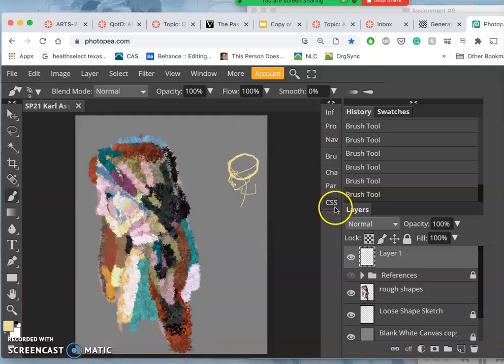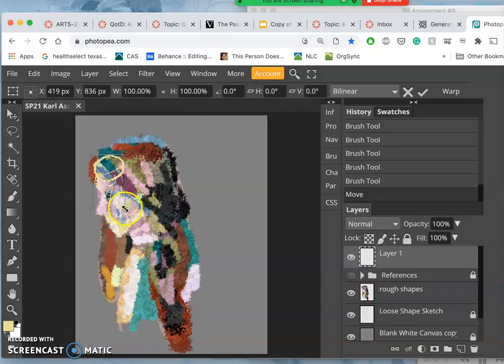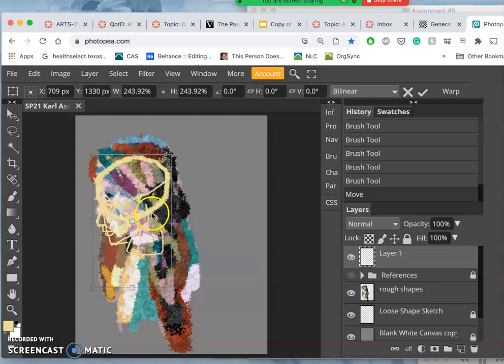Now here's kind of my favorite thing about doing this. And this is not, to me, the same as rotoscoping, which is digitally painting on top of a photo, right? I think it's perfectly fine, because you're still adding your own creativity to it, to sketch on top of a photo, just like I would use tracing paper on top of photo reference traditionally. And then you can take that and use what you know about compositing, enlarge it to your desired resolution, and map that to your painting.